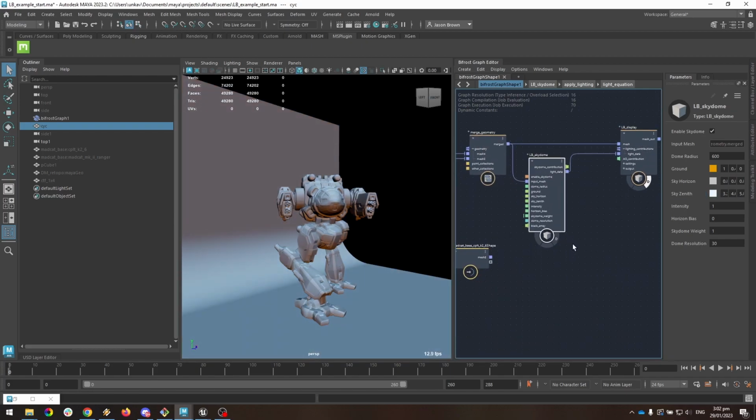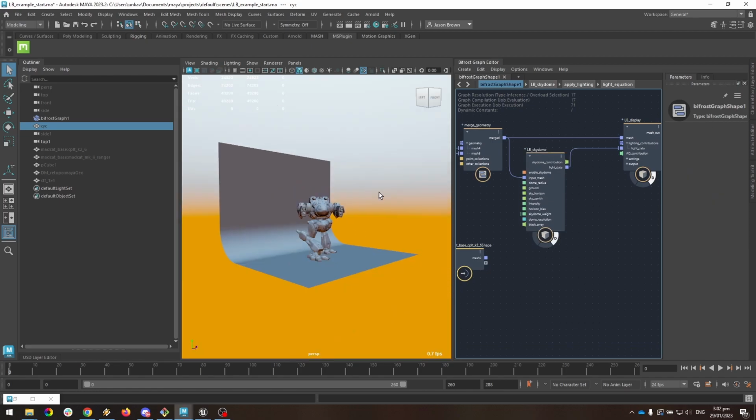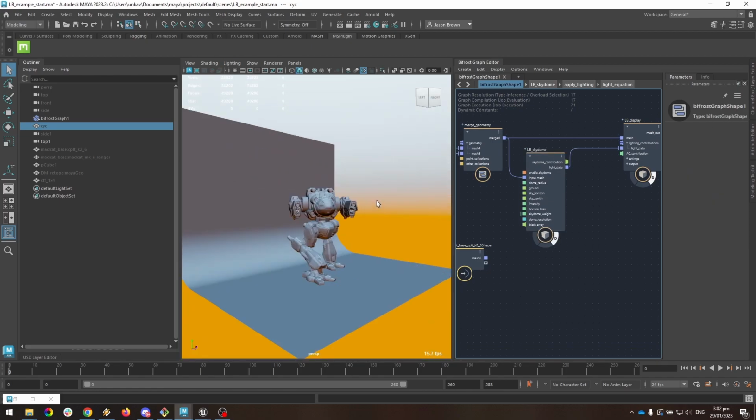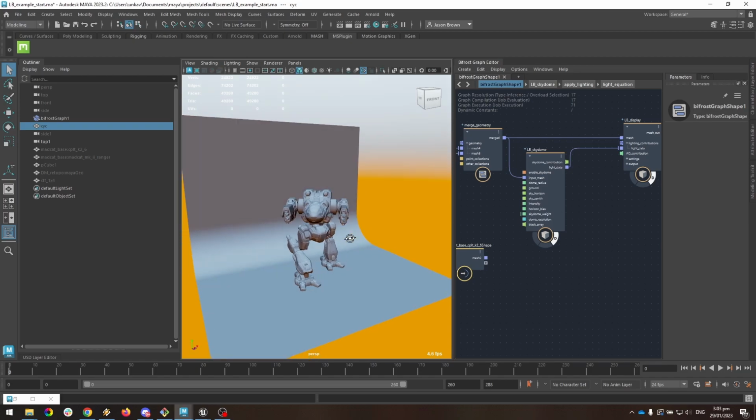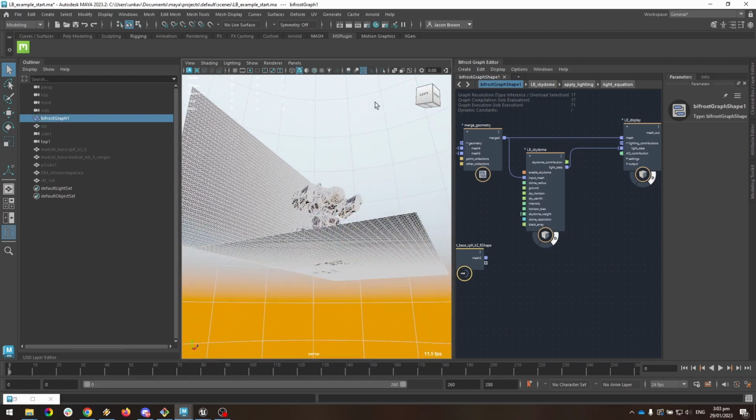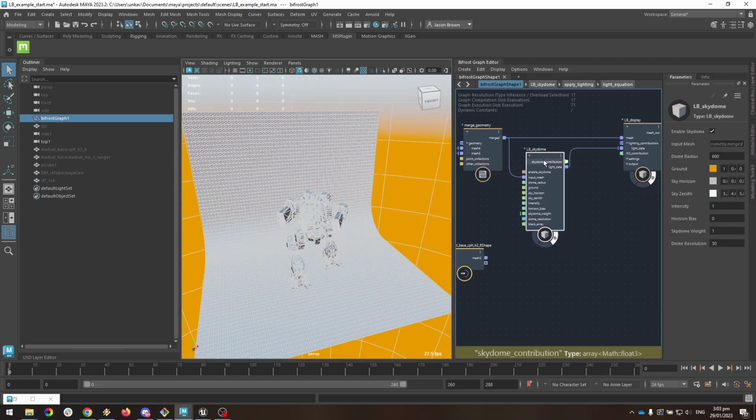The diagnostic tab on the Skydome will actually show you what the dome's doing. And that's what the dome looks like right now. So this is what it's casting light from. It's essentially a very, very cheap mesh light, which is providing light down into the center of itself. Really just a Bifrost sphere with its normals reversed. You have some settings.